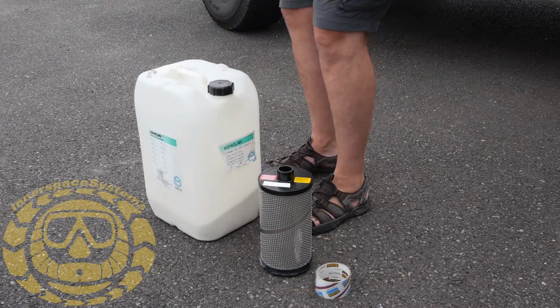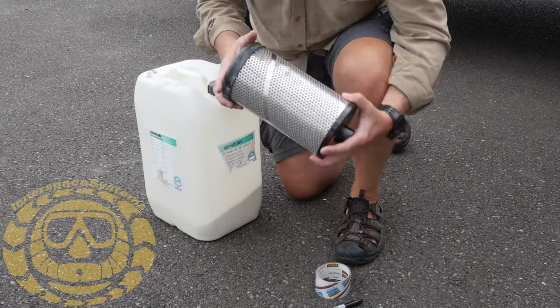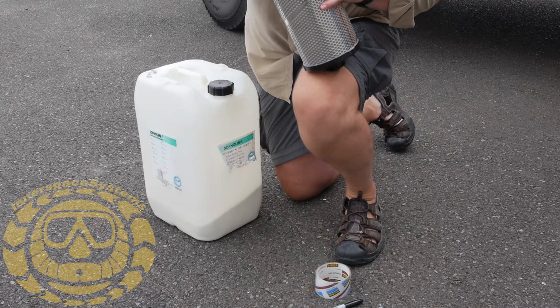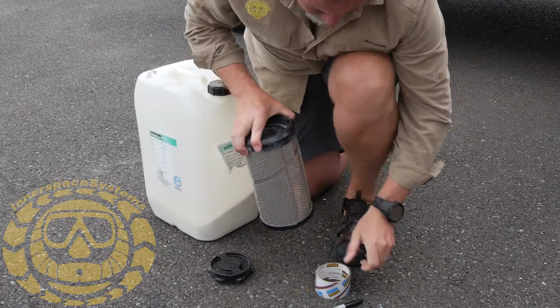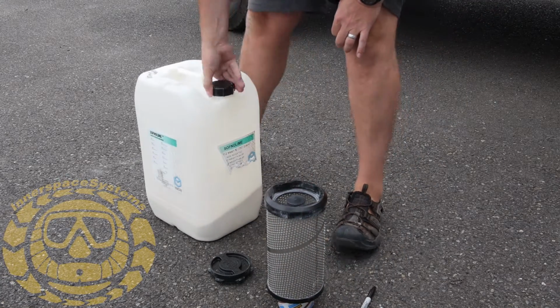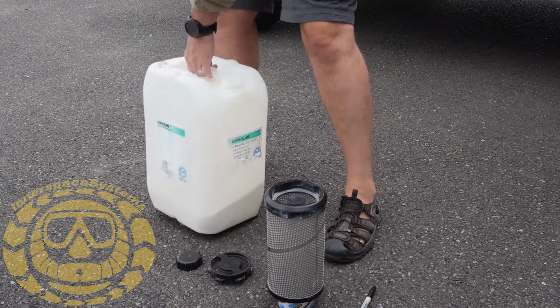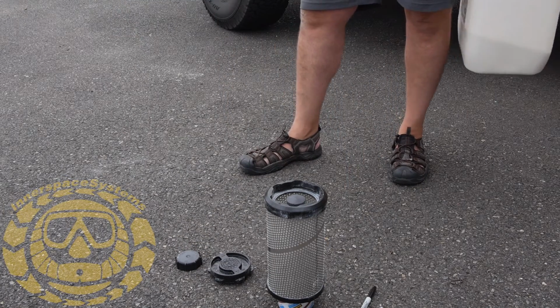All right, so I took my keg and I wrote down the date that the keg was opened. In this case, the keg was filled before, but if it was a new keg, I'd put the date it was opened and my initials of who opened the keg. This way I can track its use and how old it is.